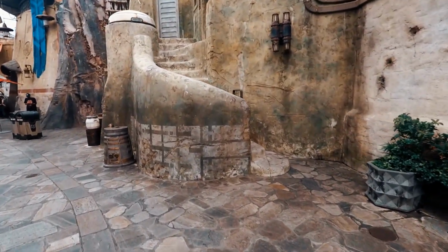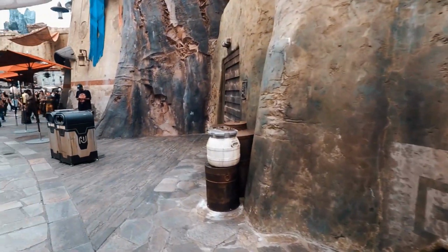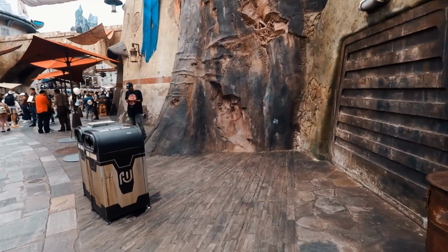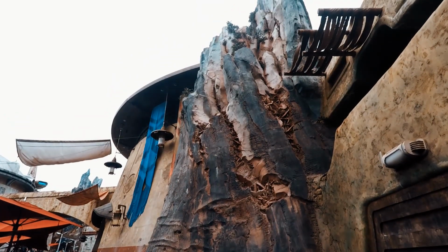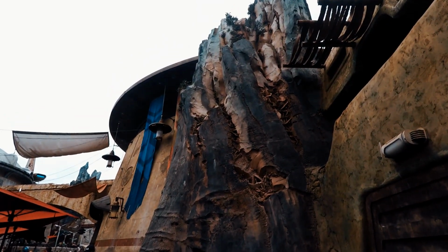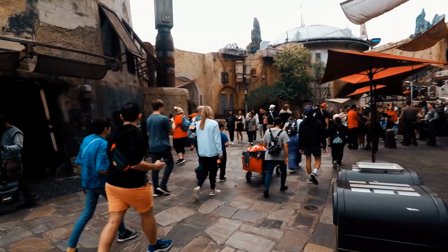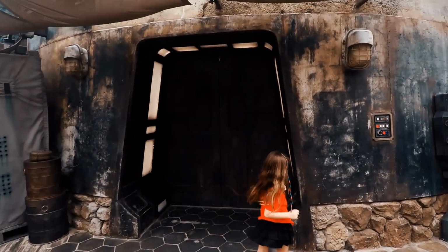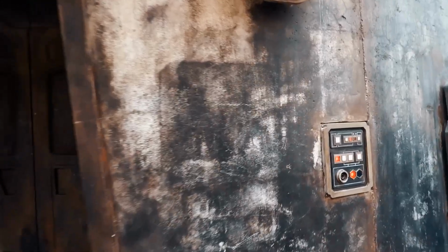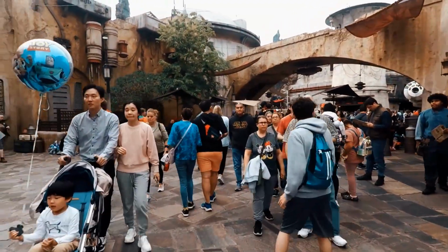It's another one of my favorite little photo spots here, that stairway that you see there, and then this spire. I mean, the attention and the detail they took to make this look like a well lived in, aged place. This could come out of the streets of Andor, out of Book of Boba Fett, Mandalorian, any of these can be shot here. Each of the doorways too, this is kind of cool. Each of the doorways has those little R2 poke your knob in, whatever that thing is. Yeah, right there. Each of the doors. And then there's hidden Aurebesh messages throughout. It's just a whole lot of fun.